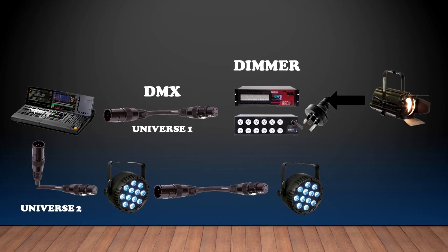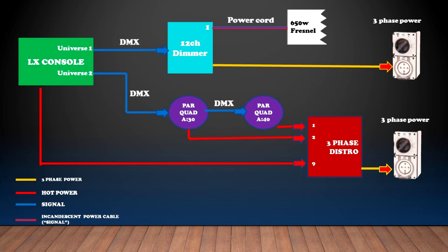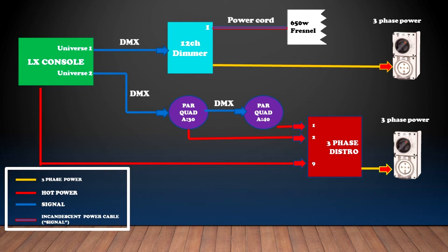Instead of having actual pictures of the equipment, which might take a lot of space, I prefer to use shaped objects instead, as you can see here. So what we had before will look like this. Now, we've only been doing the signal flow and not power. So I'm going to include a power flow so you also know where they're going. And as far as signal flow goes, it is very important to color code them so you can distinguish them better from one another. I use red for power and blue for signal. It is very important to add some sort of footnote so people know exactly what they mean.